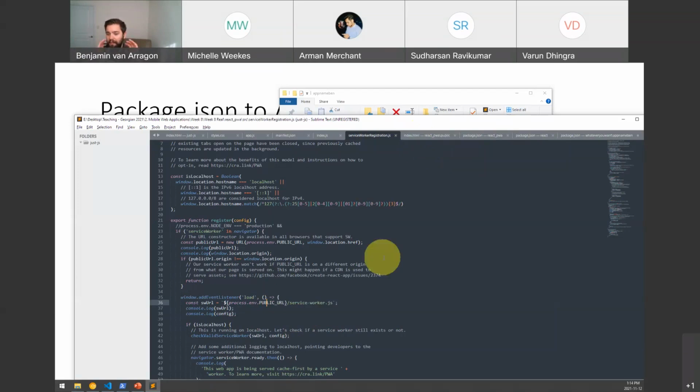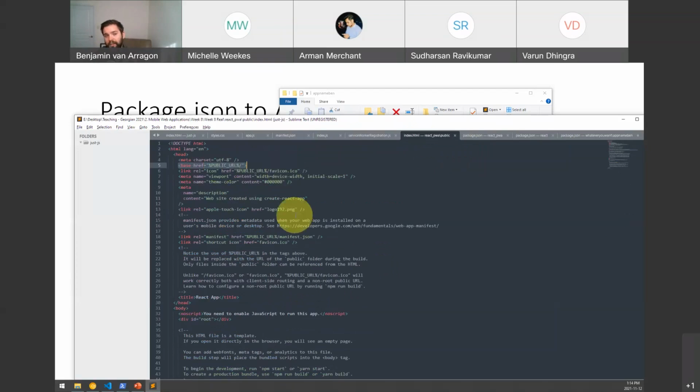You have to have that subdomain prefix before the JS file is loaded, or else it won't be able to find it. So we have to have this base URL in front. If you're running it on the root folder, so it's just whatever.com, and that's your app right there, like netflix.com, and it shows up, then you don't need the public URL. This is only if you have a subdomain for your app.